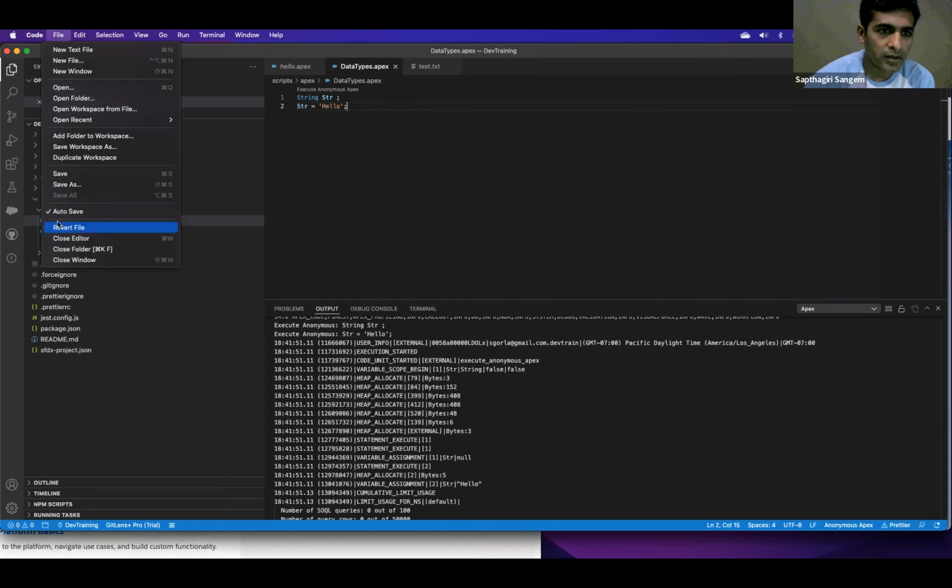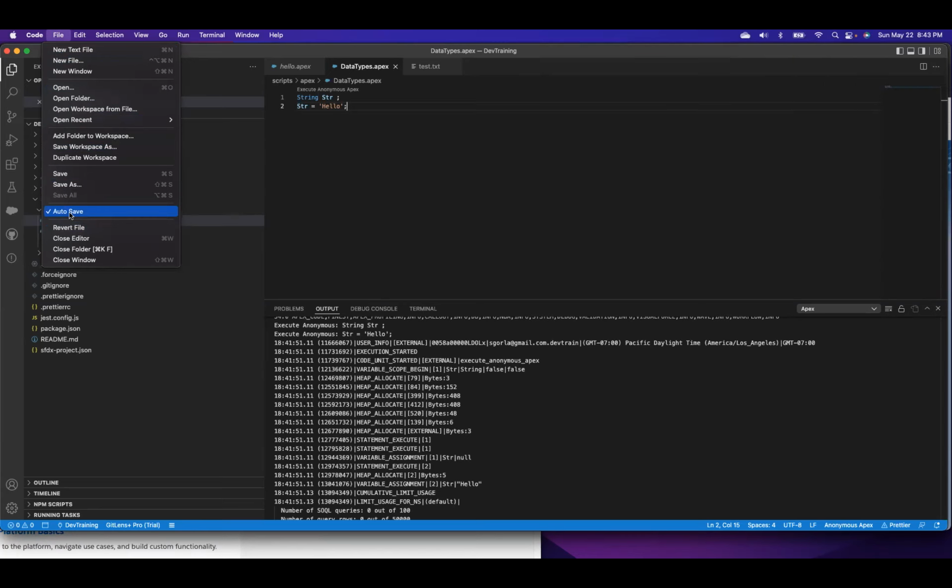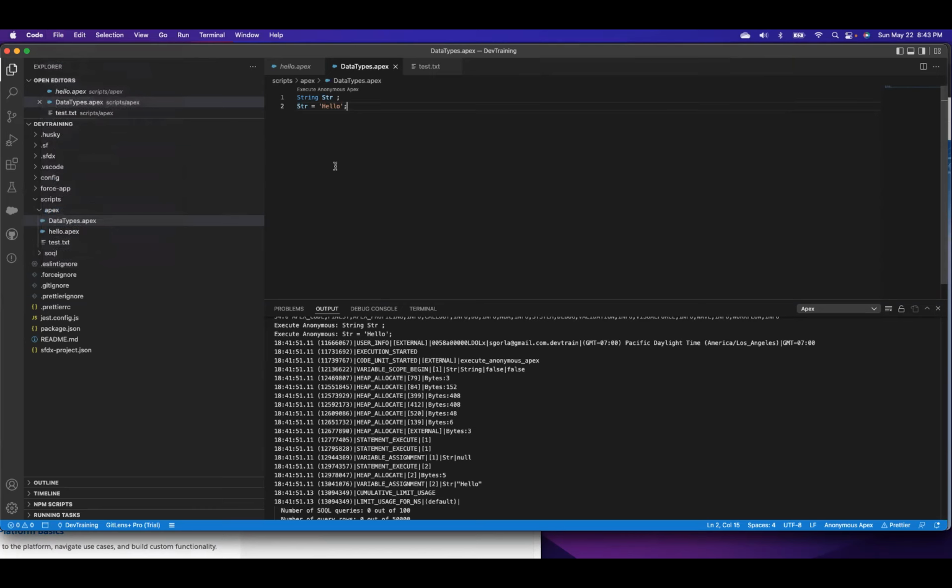Actually, go to File and select this auto save. That helps you a lot. Otherwise you have to hit Control S, otherwise it won't save. It's better to select this option. I actually wrote the same lines, but I still don't see that execute thing. Are you on a Windows machine? Yeah. How about you, Kishore? You are also on Windows. Do you see that thing?